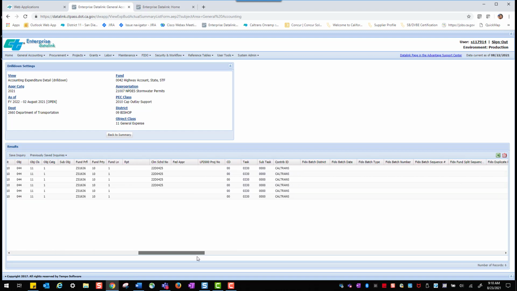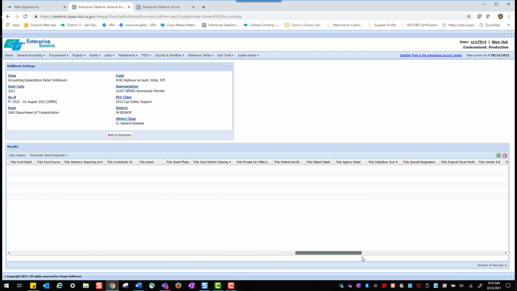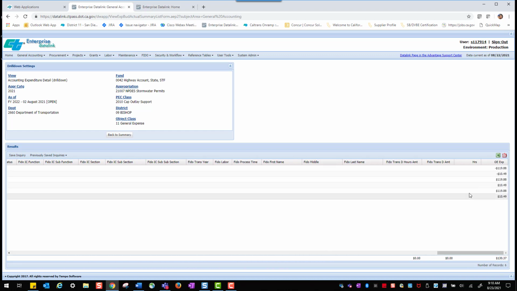I keep scrolling, a lot more information here, and then all the way to the end has the total expenditures of $130.37. Now you are going to see the debits and credits as it moves from accrued expenditures or an encumbrance 6150 posting code as it liquidates and moves to what we call the cash 9,000 expenditures. You will see the debits in and the debits out, but the grand total of the cash expended was 130.37. Okay. We're going to go ahead and go back to the summary here.